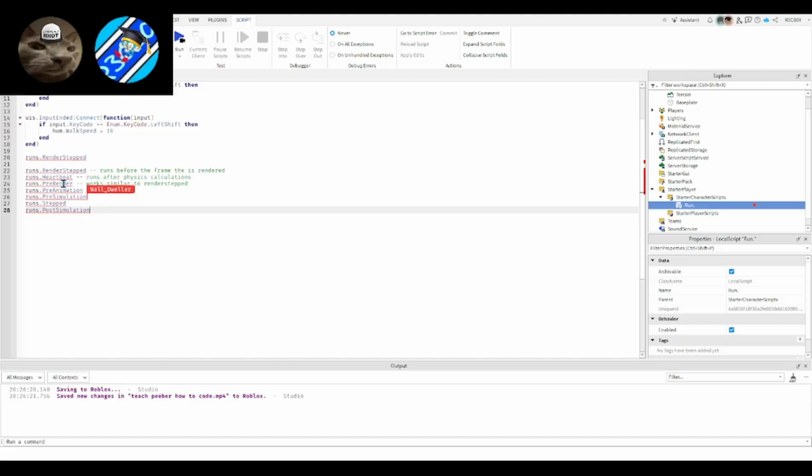So I think this mixes heartbeat and render step or pre-render. It's like in between. This happens before the physics calculation.